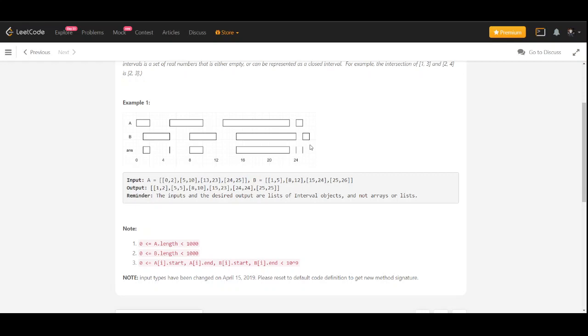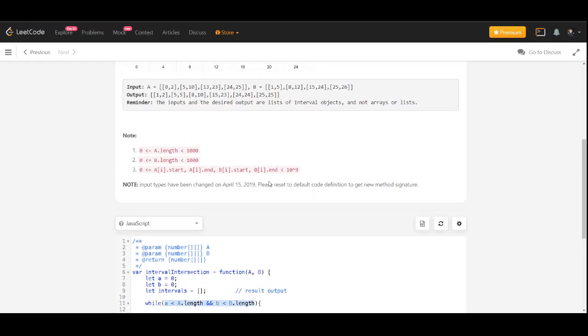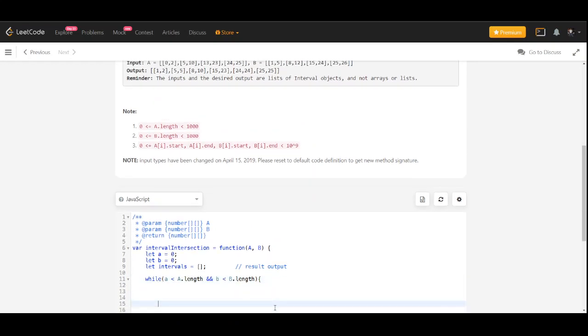then the while loop should be broken. So we have to consider this case. This is the case where I'm checking that the a pointer should be less than or equal to A length, which is the matrix length, and the b pointer should be less than or equal to B length, right?